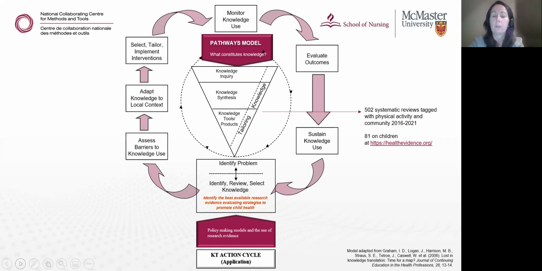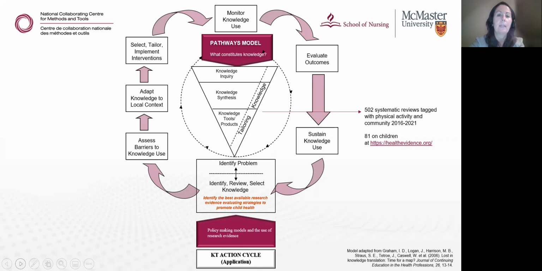And when I further limited to just children, there were 81 reviews that are relevant to physical activity in the community and relevant for children just in the last 5 years alone. So, you know, we've heard these stories before where there's a tremendous amount of research going on in health areas, and we need to be better at not duplicating research, at understanding where the evidence base is and building off of that evidence. But I wondered, do we have a similar type of issue when it comes to knowledge translation and the availability of evidence?